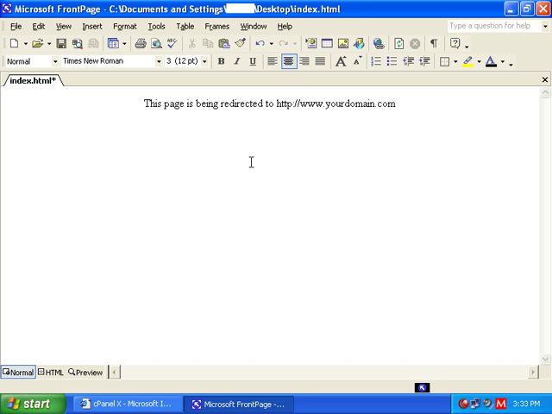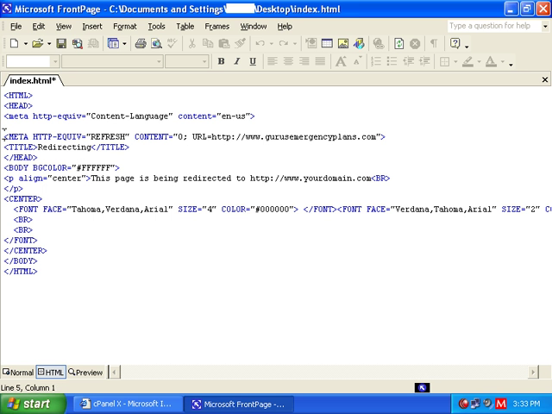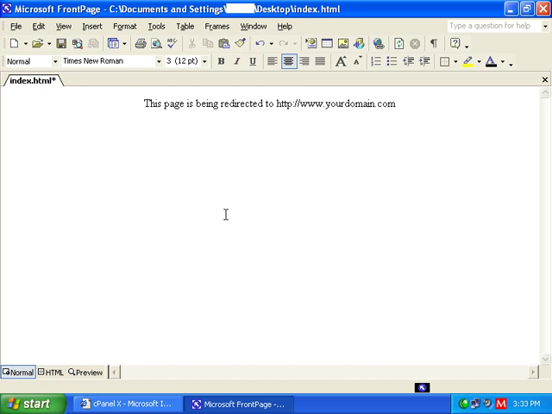Or if it's a normal HTML page, not a folder, then just create the name of the page here, not index. It can be anything, test.html or whatever. Then just include the meta tag code here, change it to whatever you want according to your own needs, and then upload it to your web server, and your page will be redirected. So it's quite easy and straightforward.